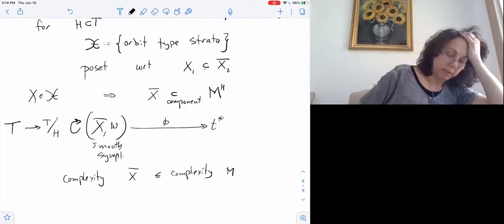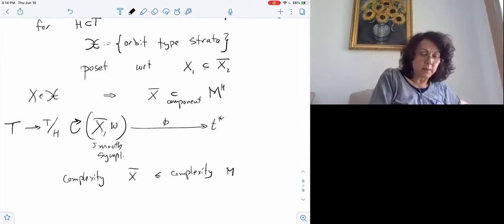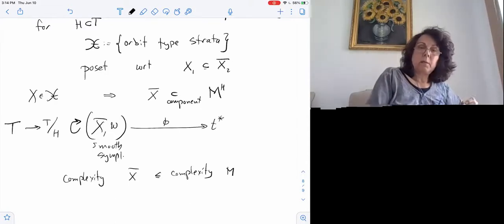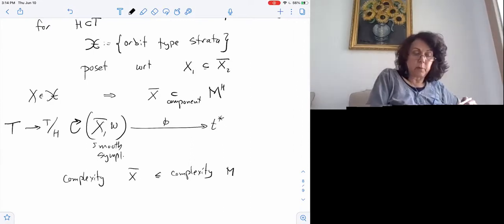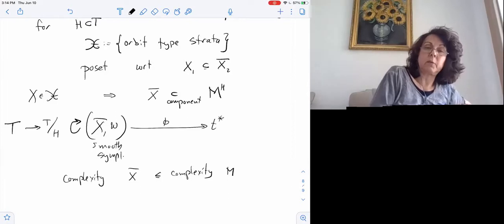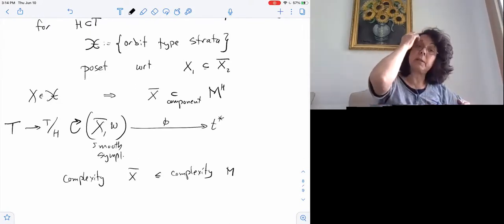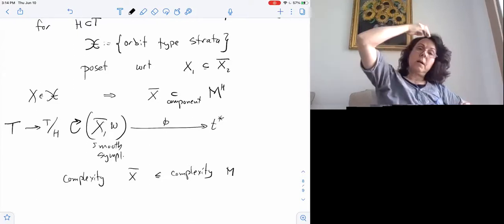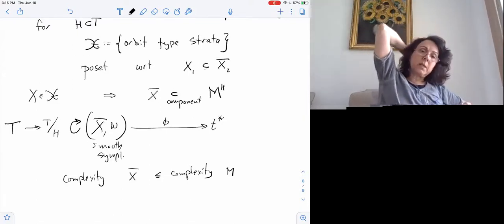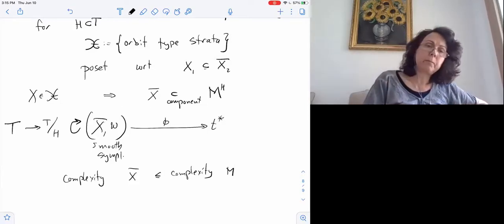let me say this verbally, let me not write down. So we care about complexity 1. When we have complexity 1, if you look at the closures of orbit type strata, what can they be? They can have complexity 1, or they can have complexity 0. Complexity 0 means that they're toric. So you have some strata whose closures are toric, and these are sort of smaller strata in a sense. Toric strata are just symplectic toric manifolds sitting inside our big complexity 1 space.